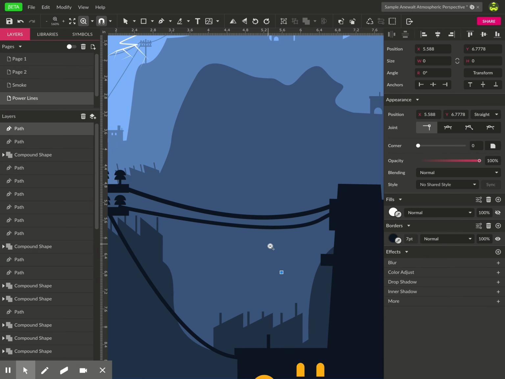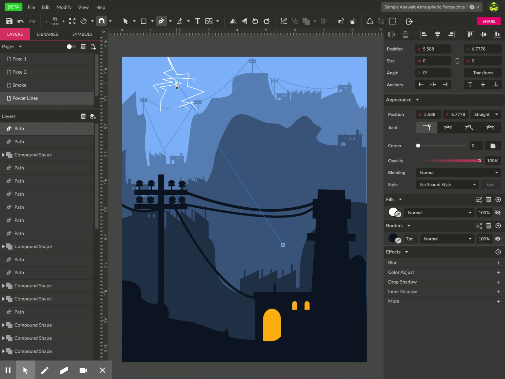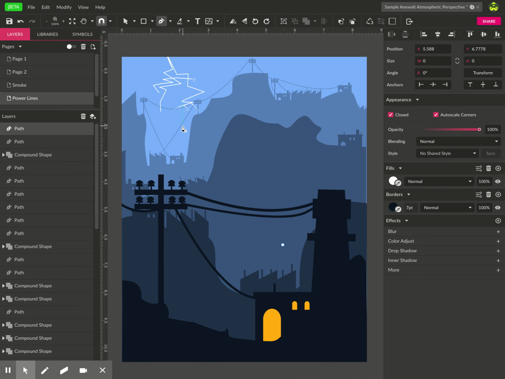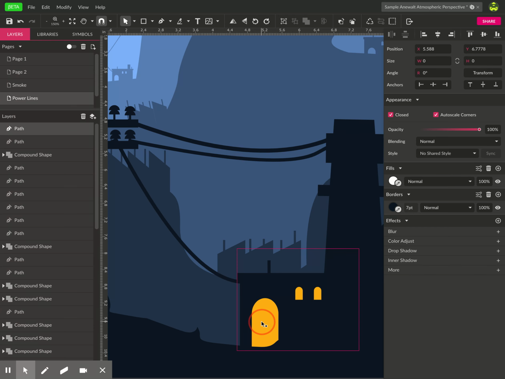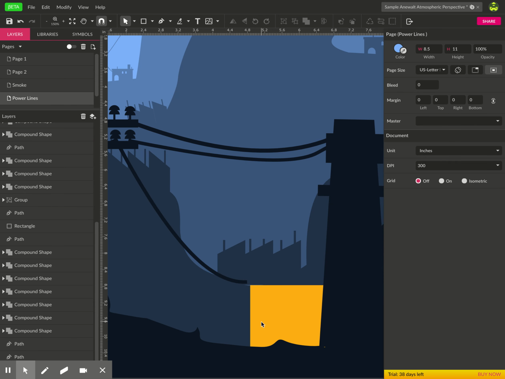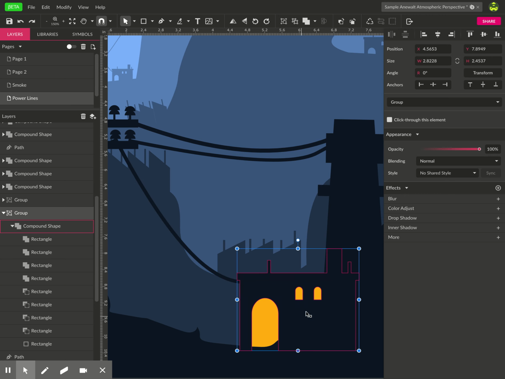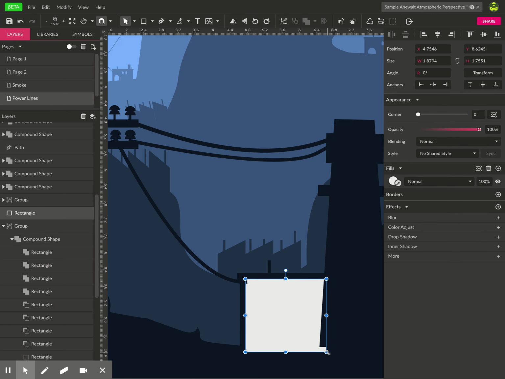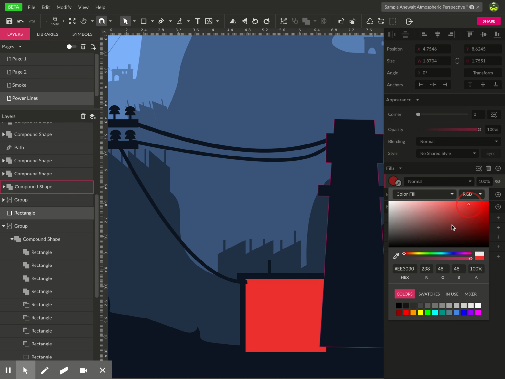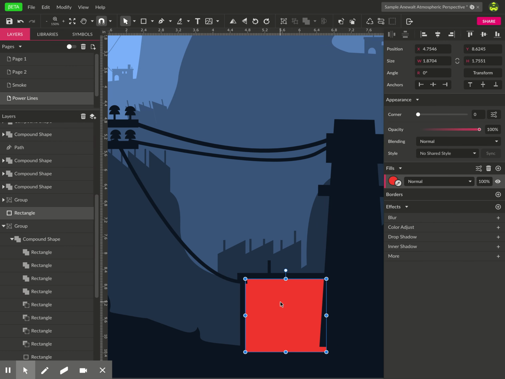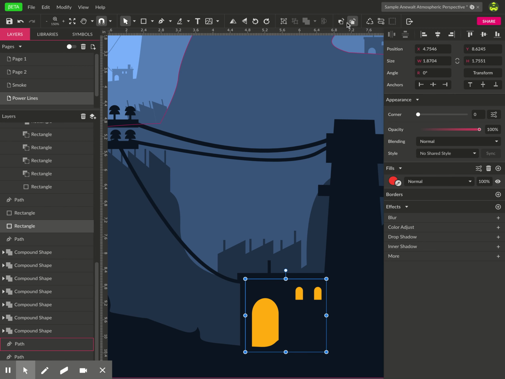So again, you are free to add elements. I did just a little bit of lightning over here. I put light in the window right here. I just did that by, let's see, underneath it, I just put a yellow shape. So I just made a yellow shape, right? Let's make it red this time. All right, and then with it selected, I just moved it back with the bring backward button. There you go, until it's in the right stacking order.